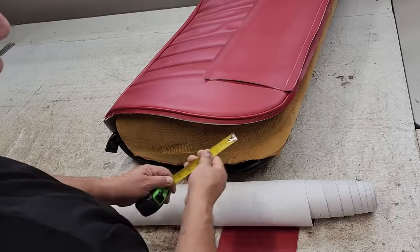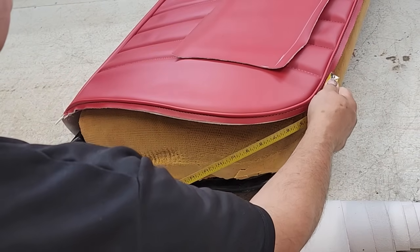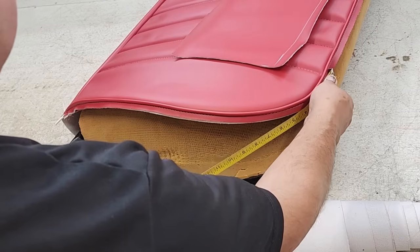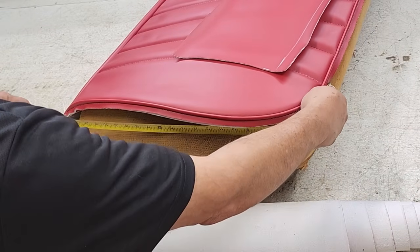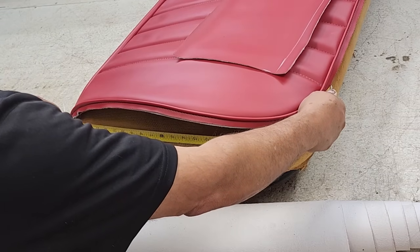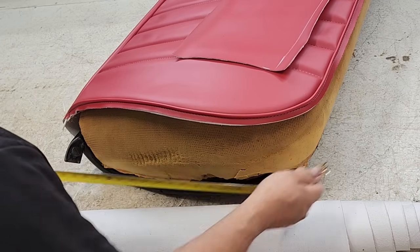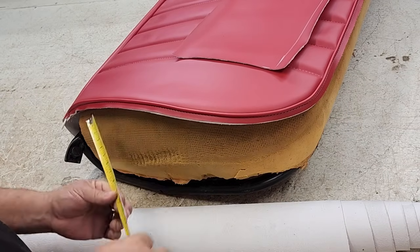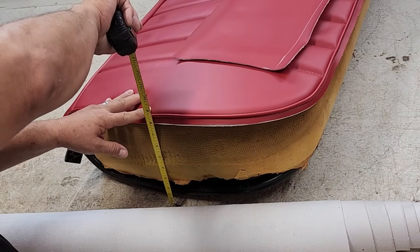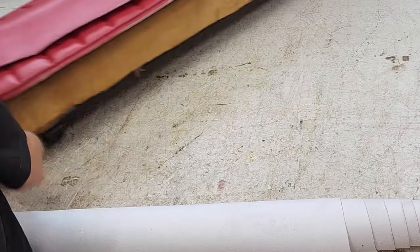Now for the side here, I'm going to go again from just past that last pleat right there to back here, which is about 27. I'll go 28 just in case, so I don't come up short. And it looks like I'll just do the same 10. I'll make a blank 28 by 10.